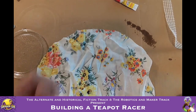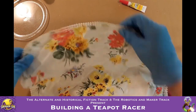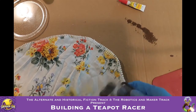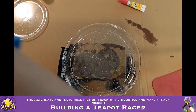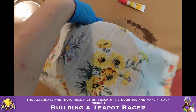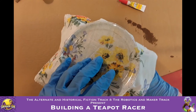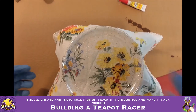Okay, I have attached the pearl trim to the tablecloth. I had to do it by means of hot glue, a silicone mat, because I kept burning. Anyway, we now have a finished tablecloth. We will try to fit it on our racer. That works pretty well. I had wanted it to kind of stick out and cover up the car a little bit. So it does, but I think it won't interfere with the wheels, which is important.